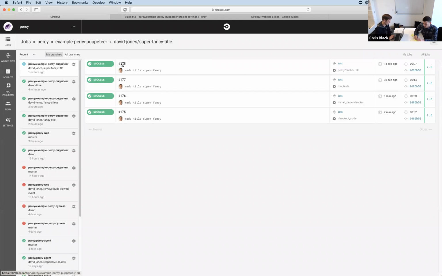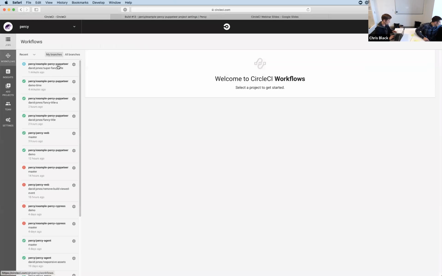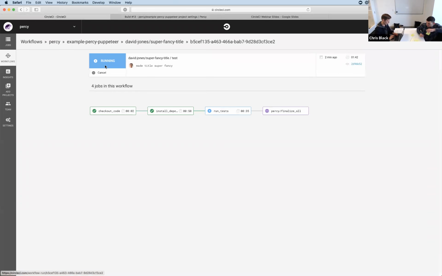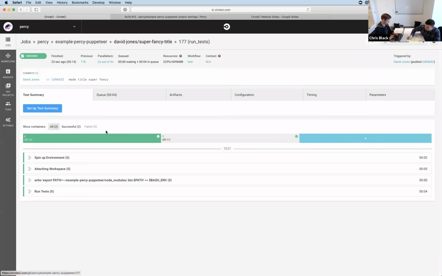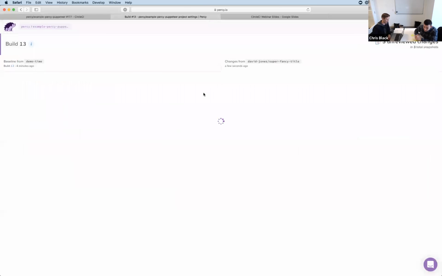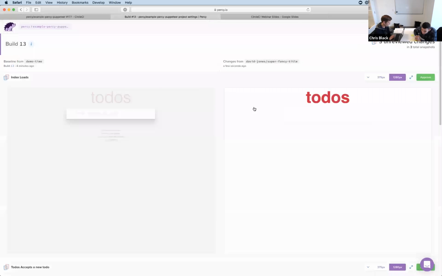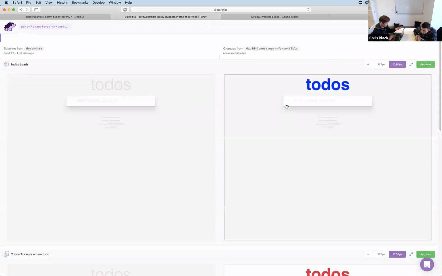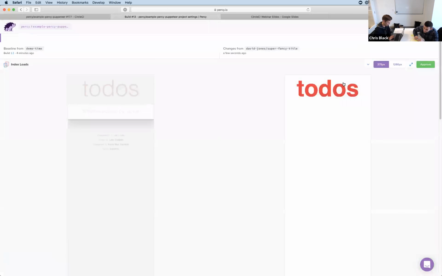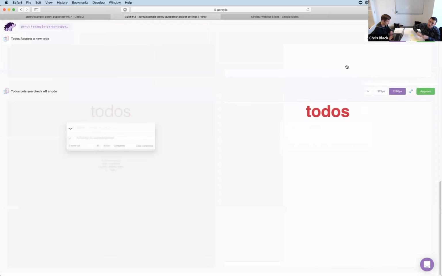And yeah, looks like it's probably good. It's still running. Okay, cool, success. All right, so here we can see the changes we made. Here's the original one. I made the bold and blue title here, and so you can click on and off to view the diff modes. Let's have a look at mobile here, and yeah, it's pretty cool.